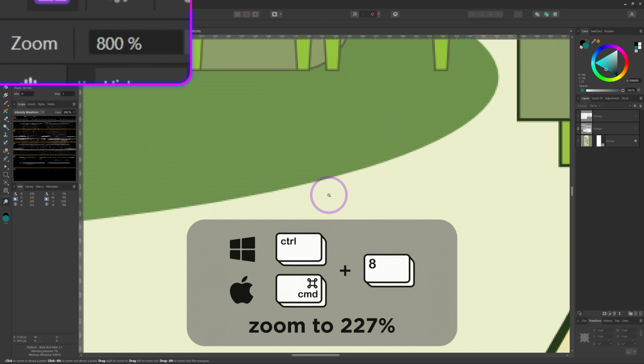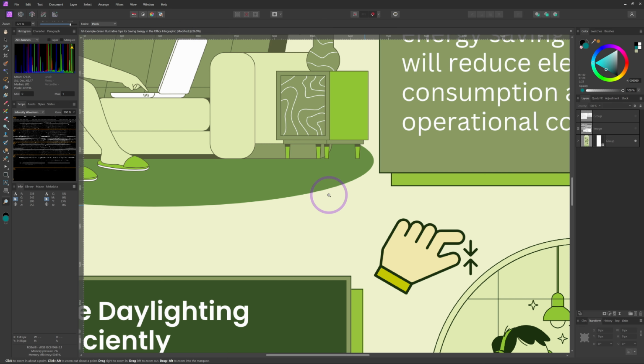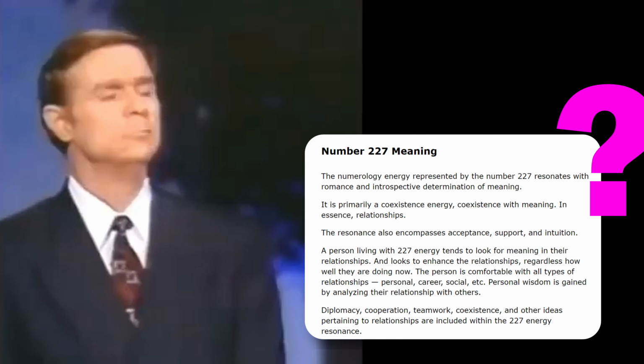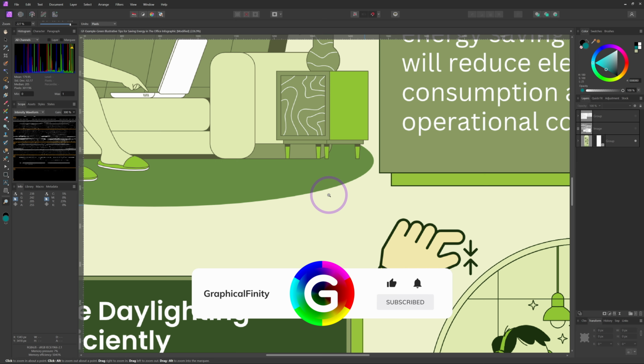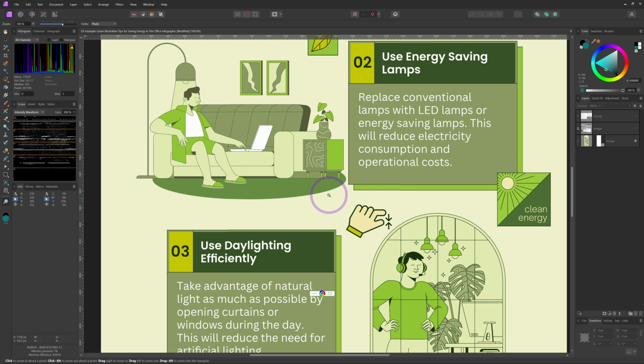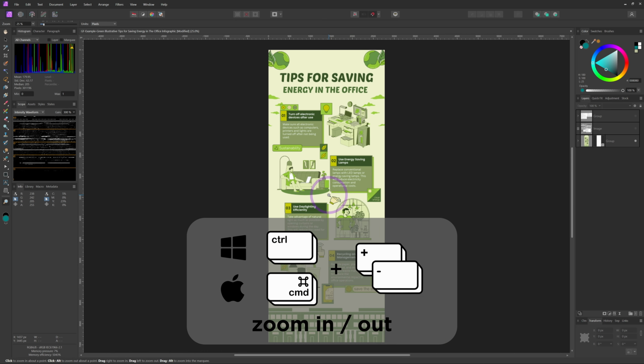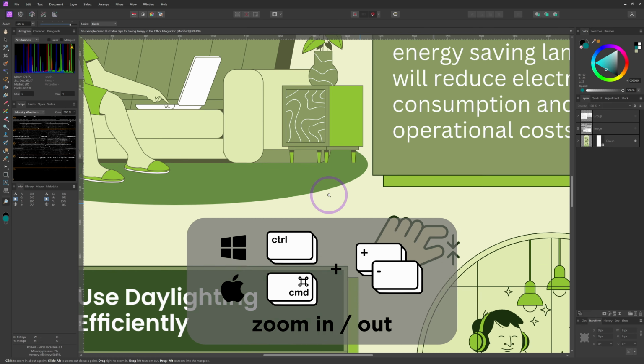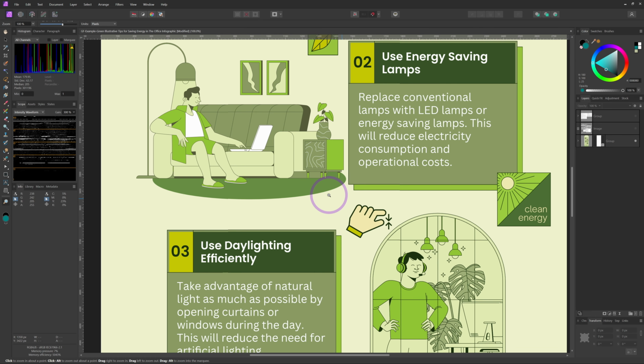Command or Control 8 goes to 227. Why? And 9 sets it back to 100%. Command minus and plus to zoom in and out. These shortcuts always work, meaning you don't need to enable the Zoom tool.